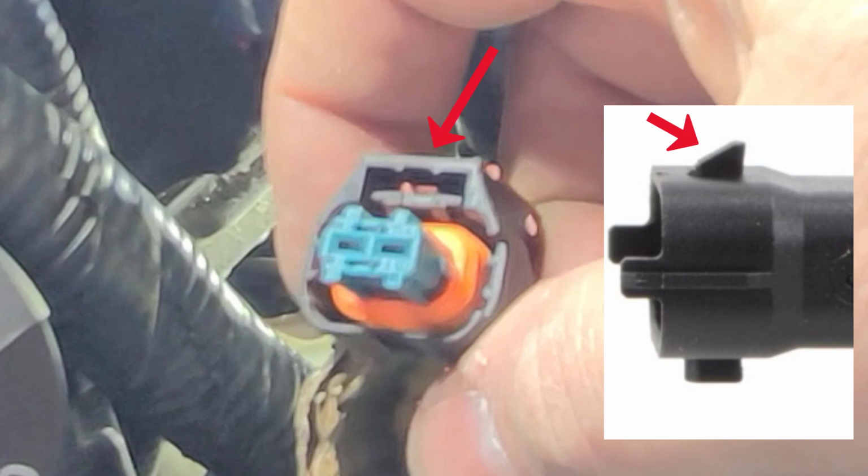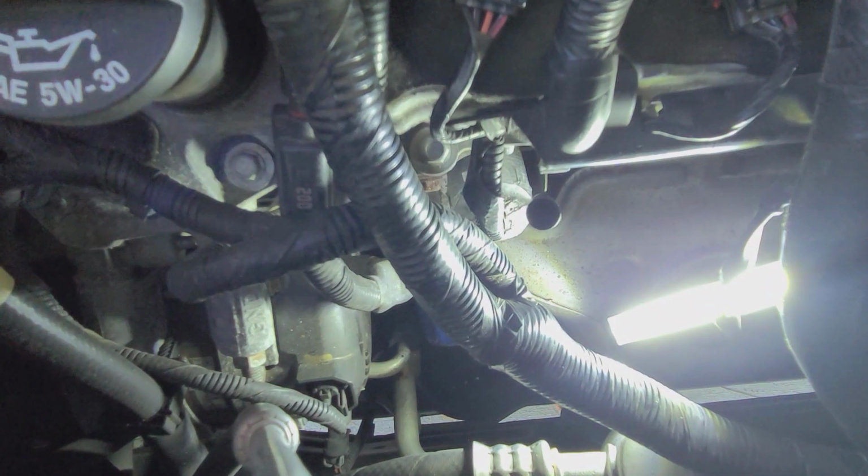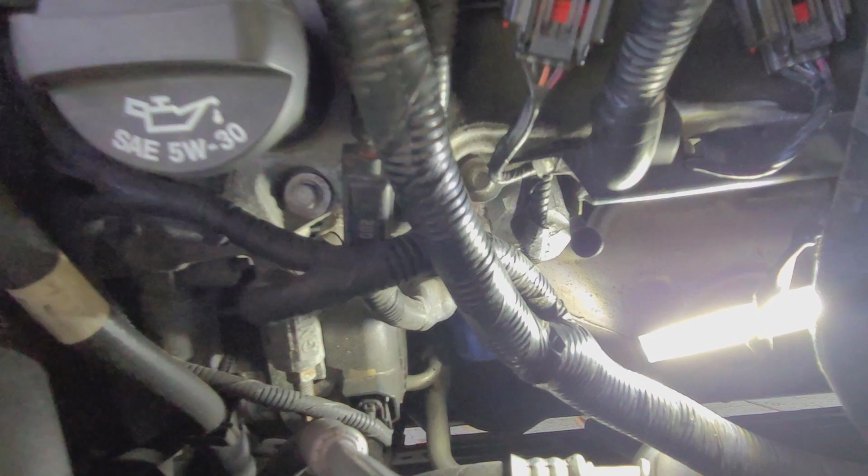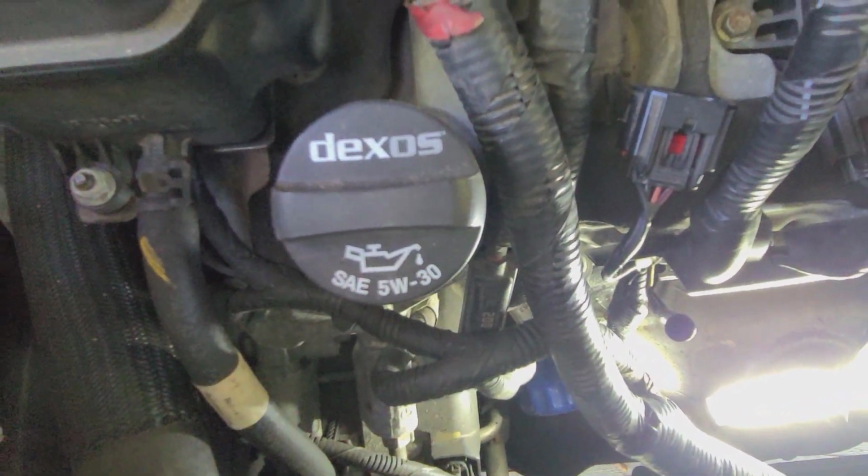That brown red clip thing goes over that, and then the other one's just a straight tab that the other side of the sensor will slide, or the connector will slide over. That was a pain trying to get down there and make sure it was faced the right way, because there's not a lot of room down in here for your hands. So do that. Now with that in and connected, also a couple of other things.